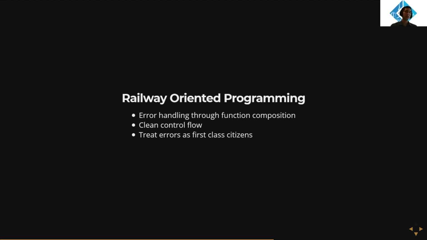And using it, you have a very clean control flow. And you can even treat your errors as first-class citizens. So you can pass errors around like values, you can pass them to functions, you can return them, you can handle them at any point in the application that you want. But it doesn't have to be errors, it can be anything really. But it's usually used with error handling.